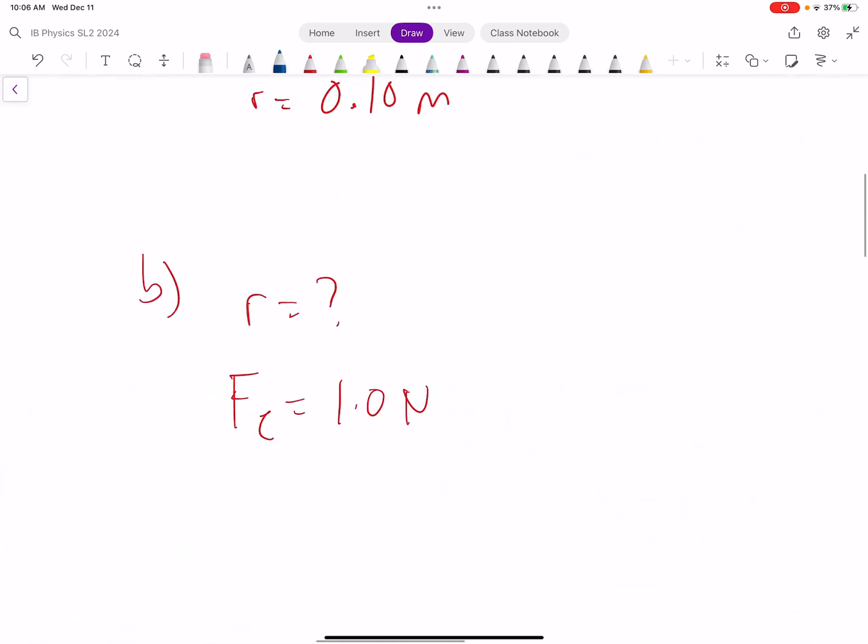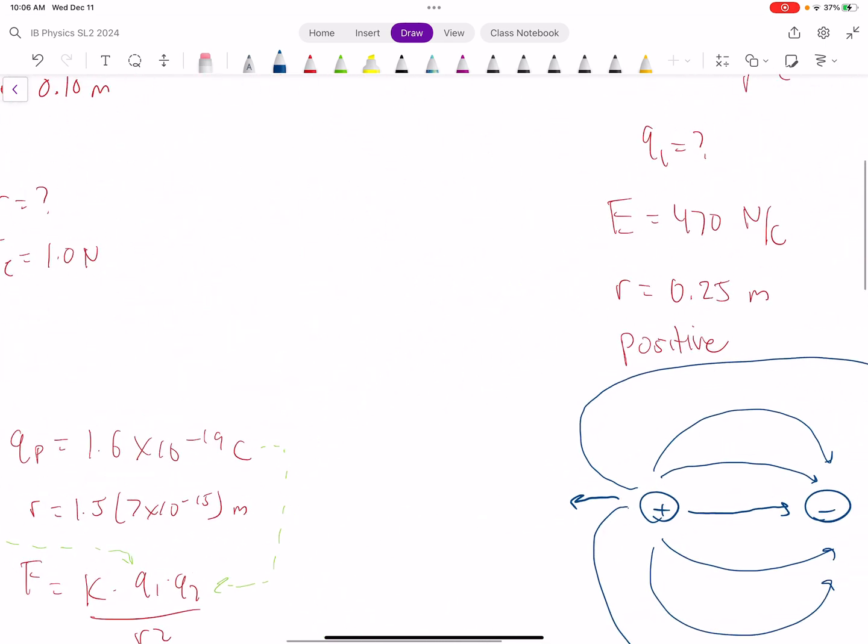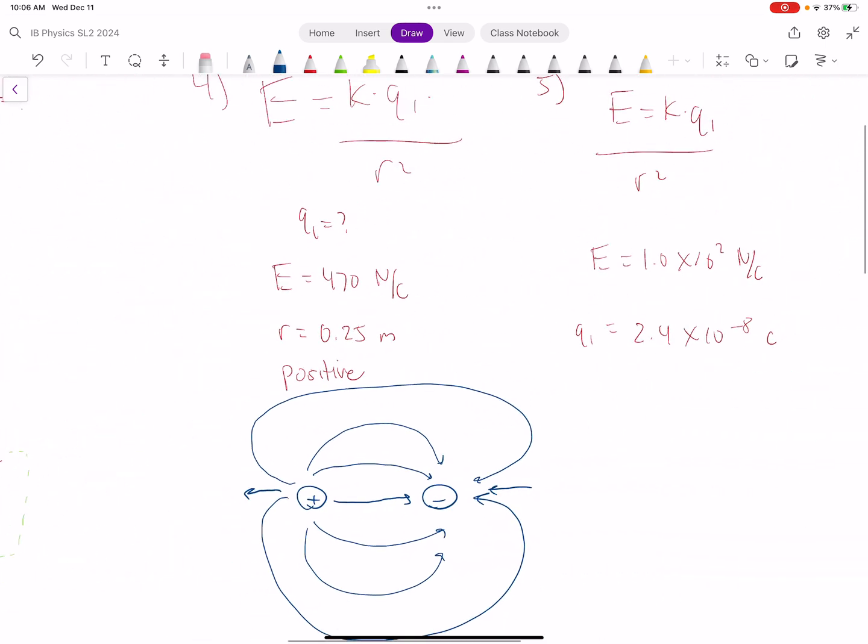So if the field is going into the charge, then we know that in this case, it could actually be negative. So I'll explain my reasoning here. If the field goes into the point charge, it's negative. If the field comes out of the point charge, it's positive. So I believe the charge should be negative in this case. Okay, it's entirely possible that because the question is vague, it doesn't actually matter that much.